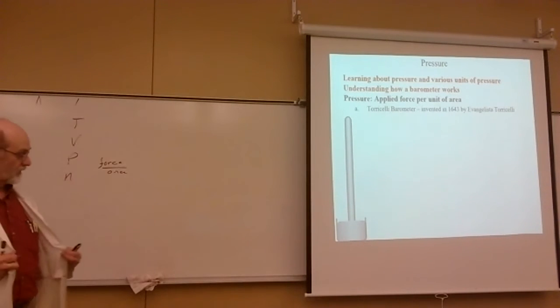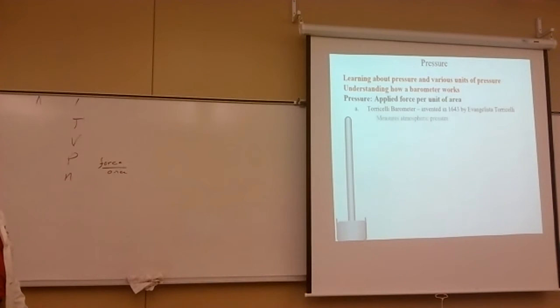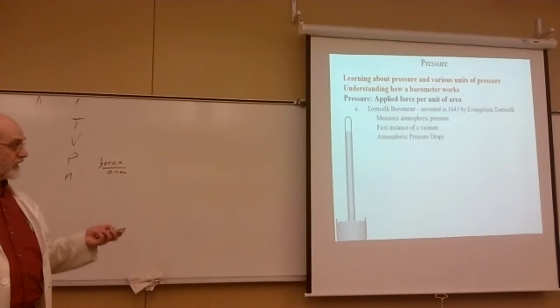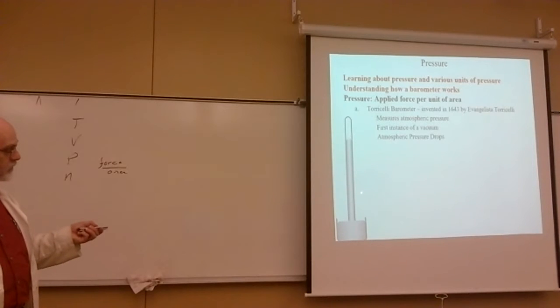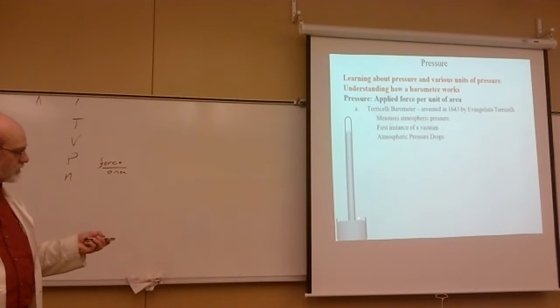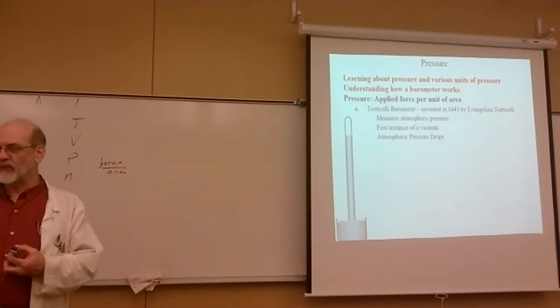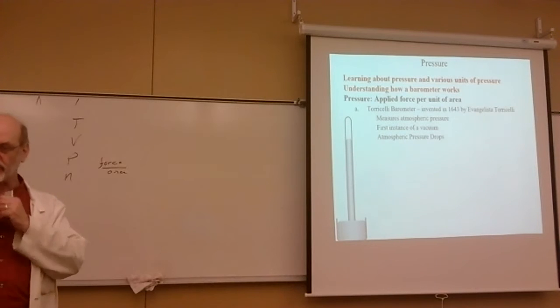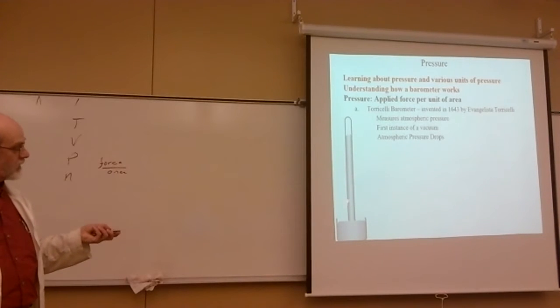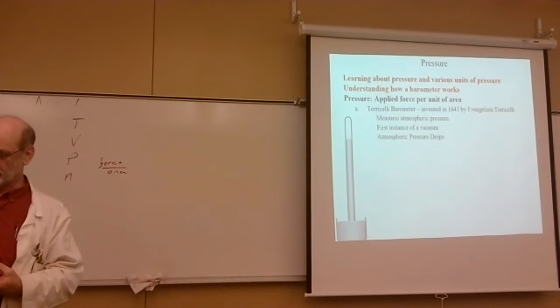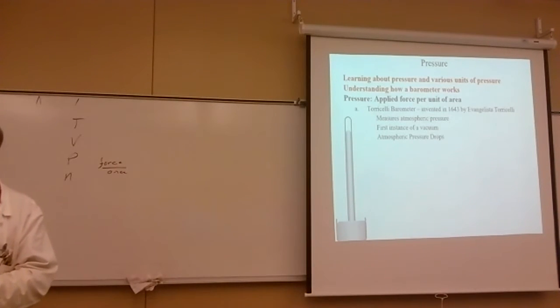Okay, so what happened? Well, as soon as he did, the level dropped in the mercury. The mercury in the tube dropped. Okay, so what's holding it up? It didn't drop all the way to the bottom, so something has to be holding it up. Right? So he reasoned that there was a force, the atmosphere above was applying force to this, and they knew that when you apply force on a fluid of any kind, it's transmitted throughout the fluid. So you apply force here, and it's transmitted all the way up there, and the force is enough to suspend that column of mercury.